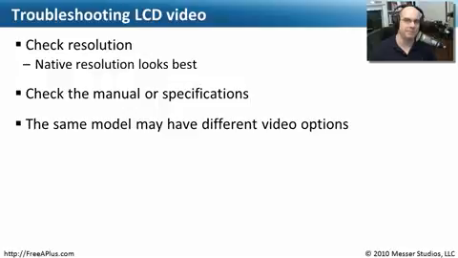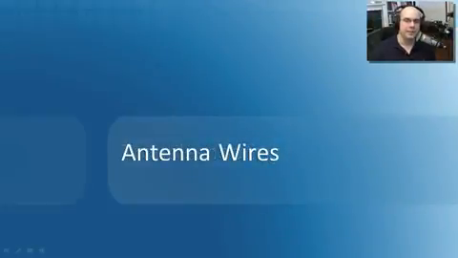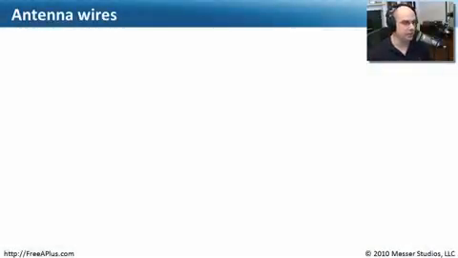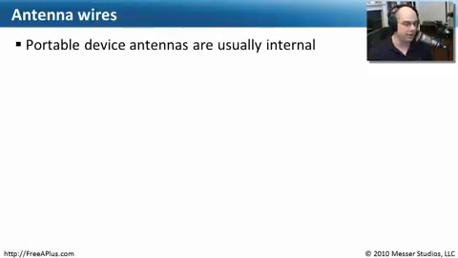You may not realize it, but your laptop probably has some antennas inside of it. You don't see them because they are on the inside of your computer. They usually wrap around the LCD monitor view of your laptop so that they're always sticking up into the air. But inside your computer are some antenna wires. They are almost always on the inside. You will very, very rarely see any type of antenna that's sticking outside of the computer monitor or outside of the laptop screen.